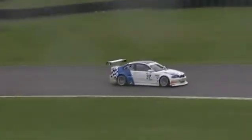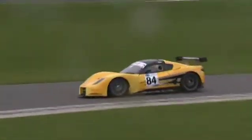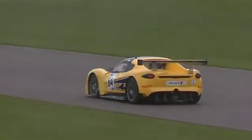And this is a good performance here from Tom. He's had a few mechanical issues this season, so let's hope the car stays together until the checkered flag comes out, because not only have the drivers got the challenge of the circuit, they've got the challenge of the conditions as well today. Still David Witt piling the pressure onto Bartley Dougal, as Bartley Dougal looks to just put a bit of daylight between himself and the chevron.